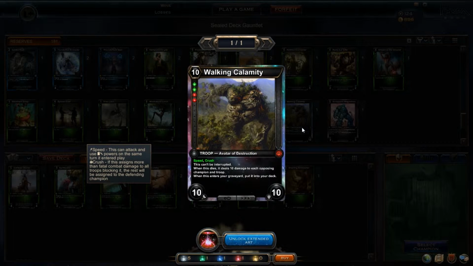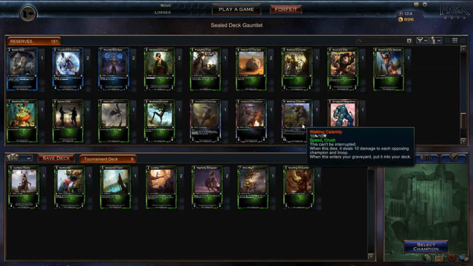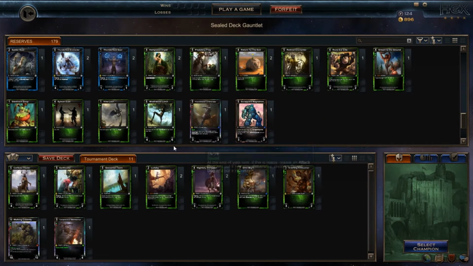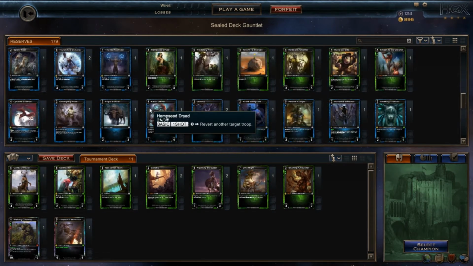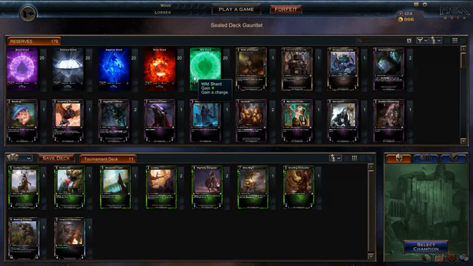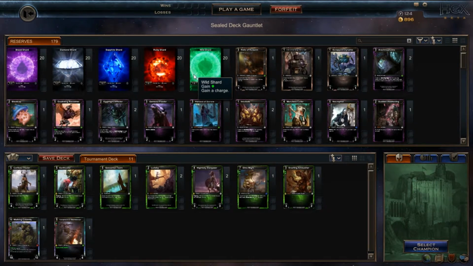Speed Crush can't be interrupted. When this dice deals 10 damage to each opponent troop in the center of your graveyard, put it in your deck. That seems like a fun one. We could probably do a green-red. That's what I'm thinking. Because it's a 40 card deck? It's a 40. In Magic, you want roughly about 16 to 20 lands. So I assume it's probably about the same for this, depending on your mana curve.